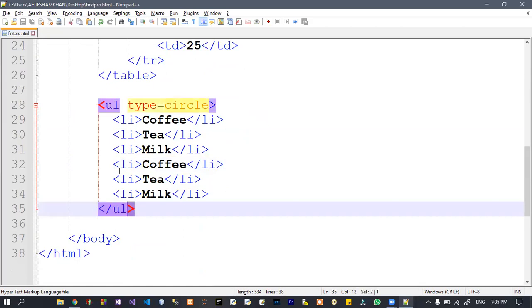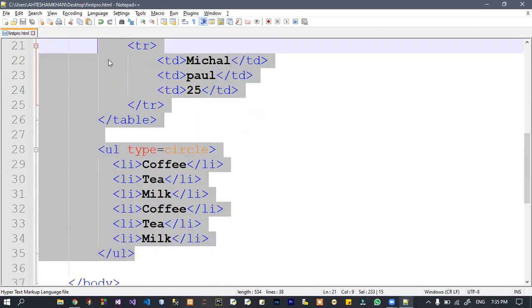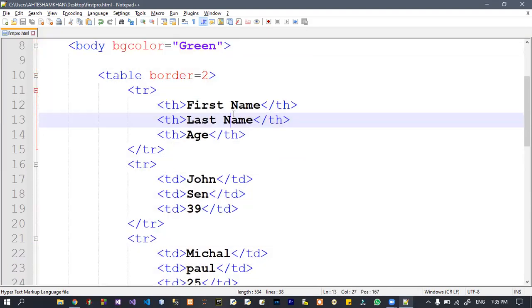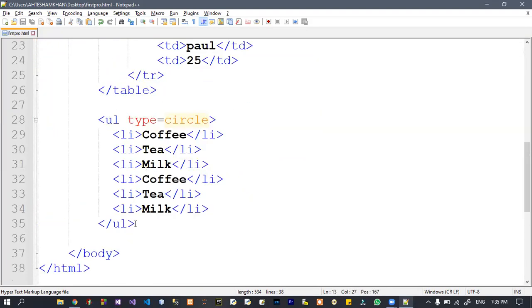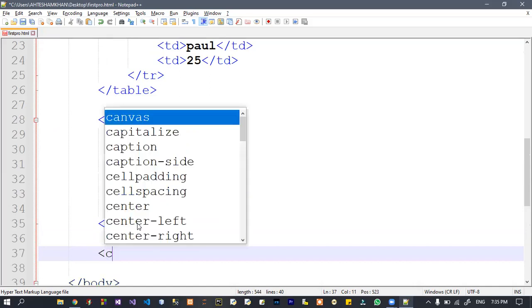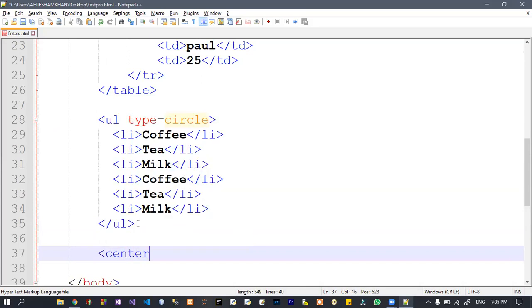So now I delete these lines of code, or I can keep them. To create that login form, we need to apply a tag that is center. So the form will be created at the center.